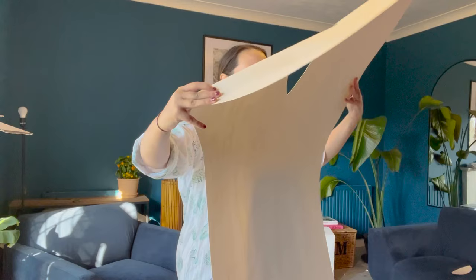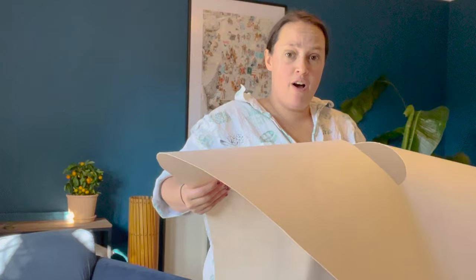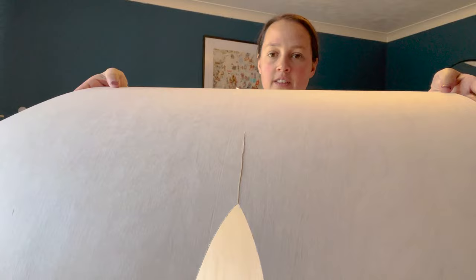I'd ideally like for this to work. I think I'd like it to be this way. I think this is going to be, oh no! It's just torn. Okay, well, we'll just work with what's going on here.